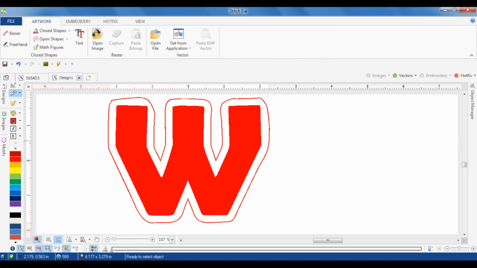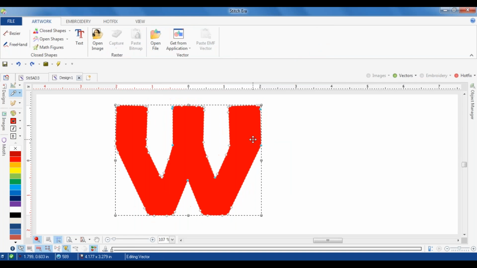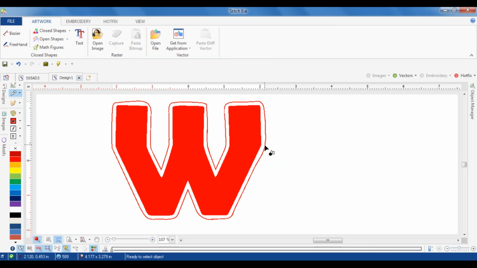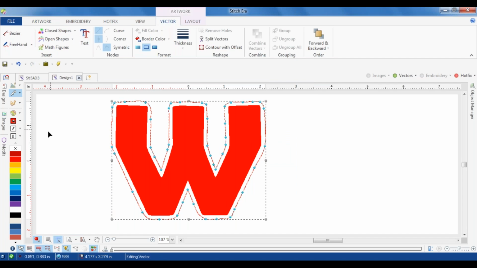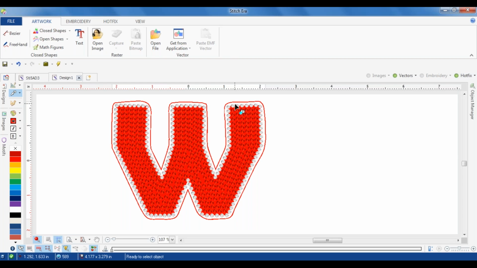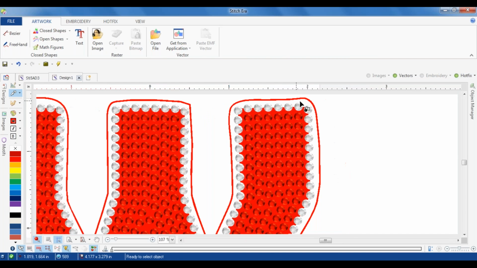Let's start with the 0.1. That's way too far out. You can see that immediately. So let's go ahead and go to 0.100. And that may be good. So to do that, I'm going to turn on the hotfix. Let's take a look at it. It might be too close still.